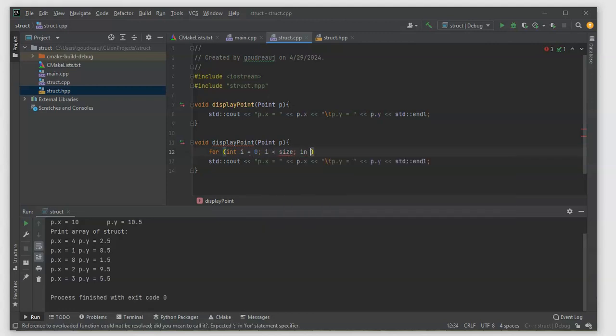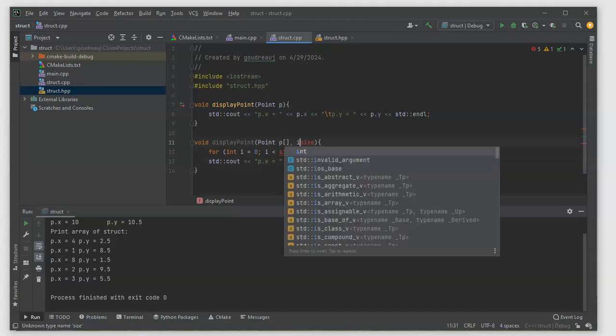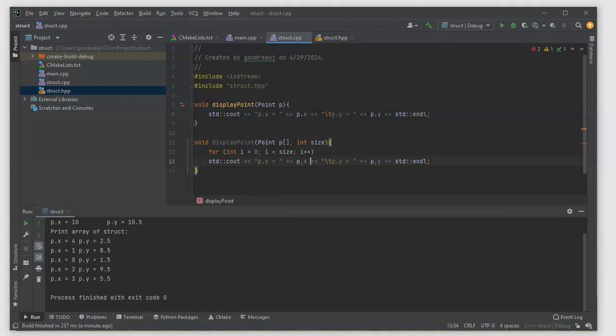I'll do size and i++. I'm going to have to pass in size, and we're going to pass in an array of these variables, int size. And we can just change all of these pointers to our array. So it's just doing the same that we normally would do for an array.